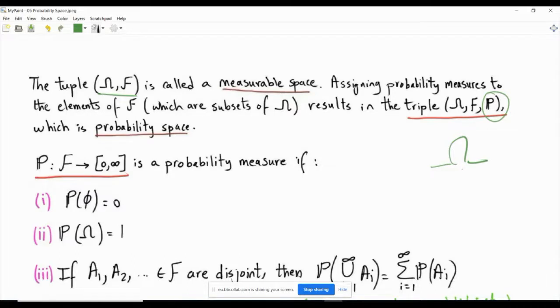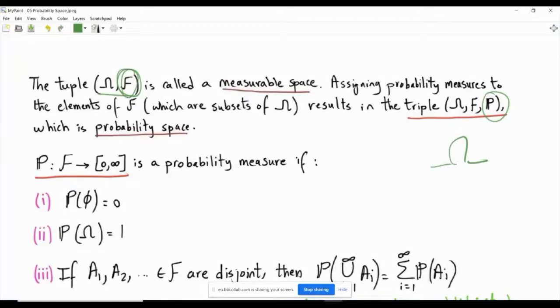Like if you roll a dice, so this will be 1, 2, 3, 4, 5, 6. Basically, if you choose a number randomly on the interval from 0 to 1, then it will be a real number from 0 to 1, and so on. So this will be omega. Then we have the sigma algebra thing. Omega has subsets, okay? And so you choose to deal with some of the subsets of big omega. Under some circumstances, you can take all the subsets and use the power set of omega, but there are cases in which you will have to do a selection.